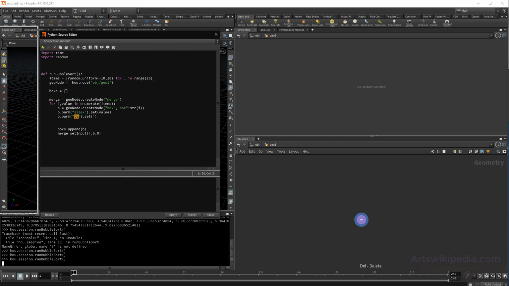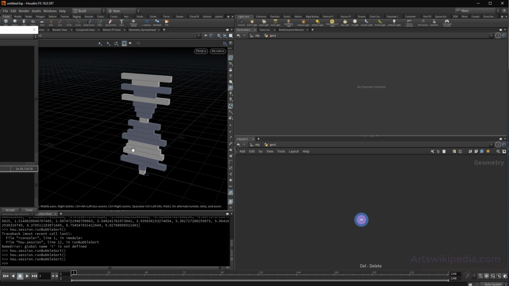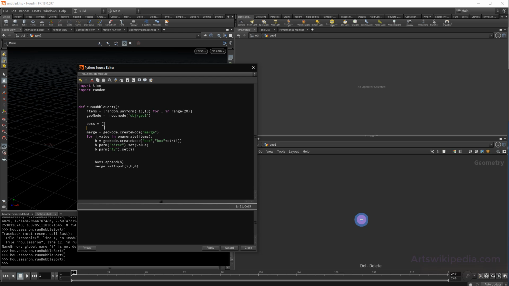Here we have the same boxes randomly placed, and the blue one is negative because the normal is flipped, but for now it's okay. Here we need to add spaces between each of them, so it's not completely stacked together.